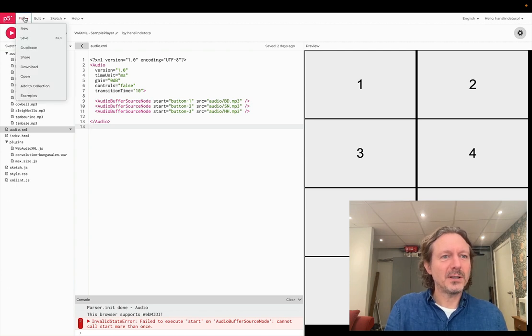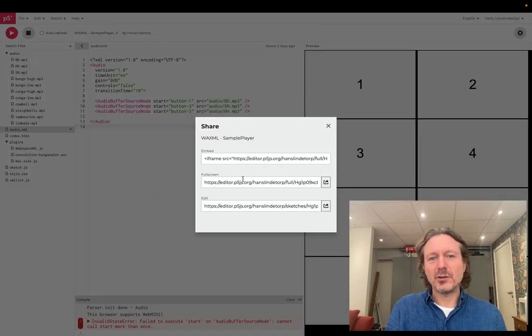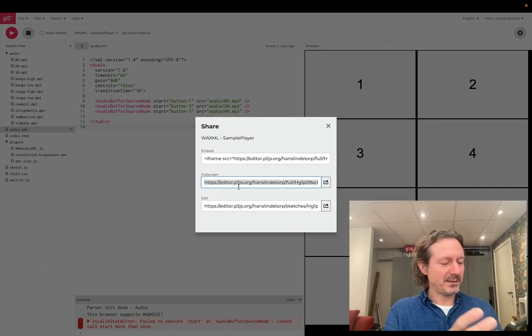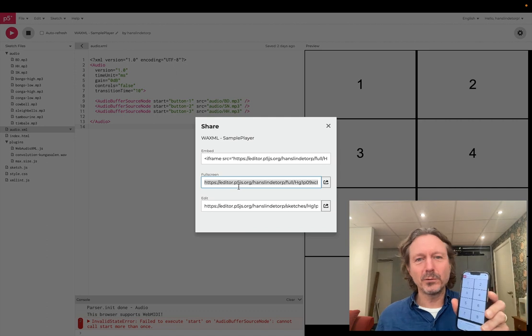To do that, you hit File and Share. And if you share this link, you can email it to yourself, or you use any way of sharing this link to your smartphone. That makes it pop up on your smartphone.